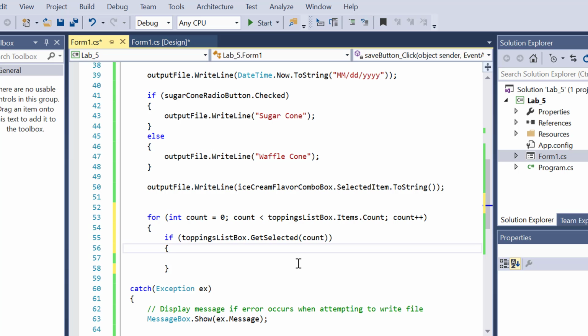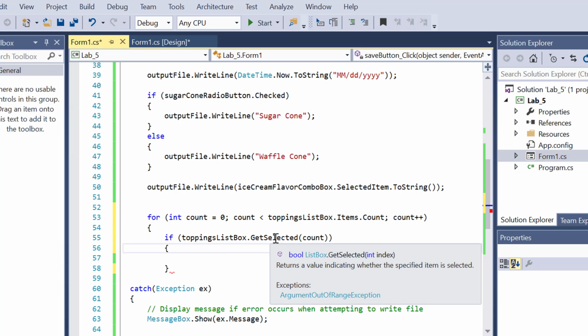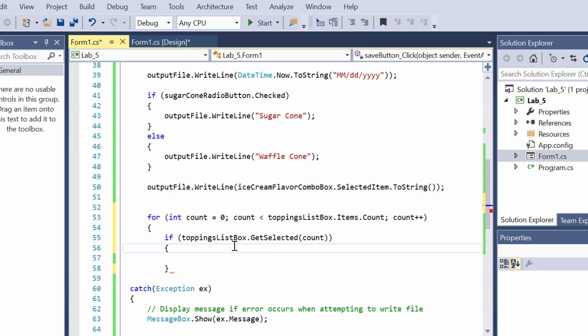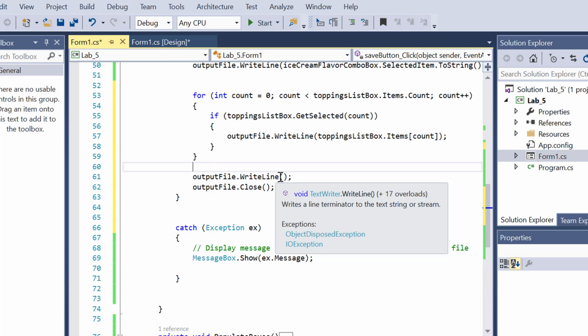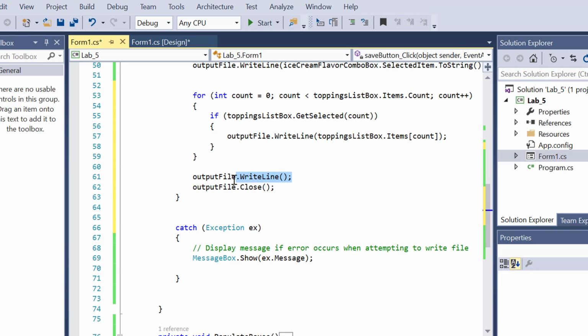So by doing so, we are iterating through each item on the list box, and if that item is selected, then we are adding that item. To add that item, all you have to do is write that item into the file. Once that is done, let's just add a blank line and close our stream writer for writing purposes.